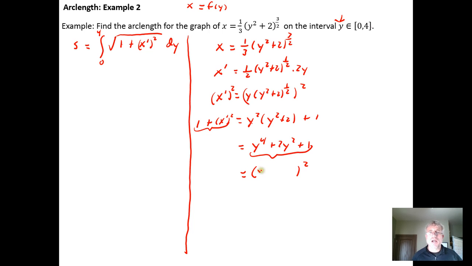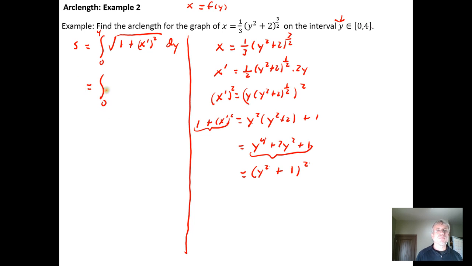So we're going to try a y squared here, because y squared times y squared is y to the 4th, so y squared squared is y to the 4th, and they're all pluses, so we're going to go plus 1, because 1 squared is 1. And then we want to make sure we get the middle term, which we will, because we're going to get y squared times 1 two times, which will give us 2y squared. So this can be rewritten as a binomial squared. So now I'm ready to plug this in underneath the radical sign. I've done my scratch work. So we pop over here.